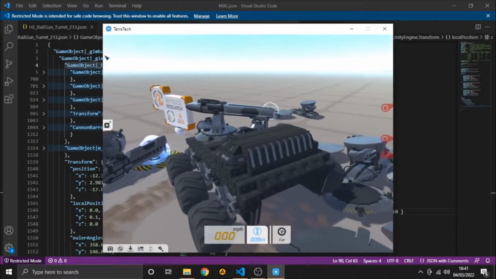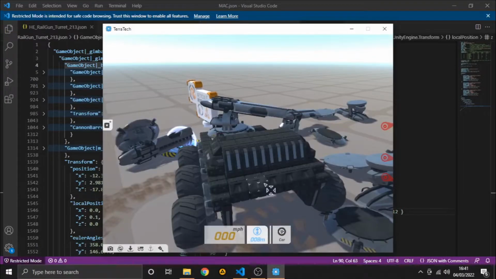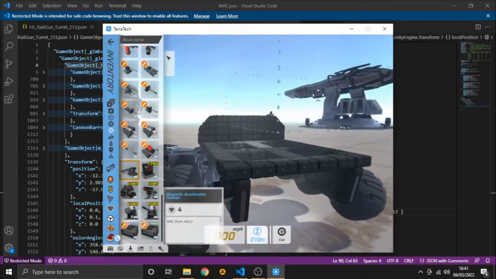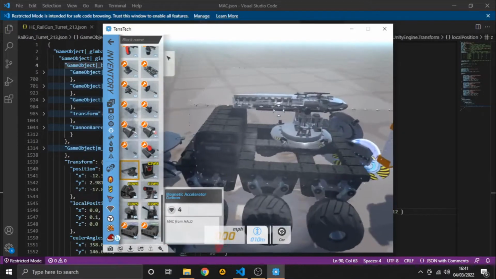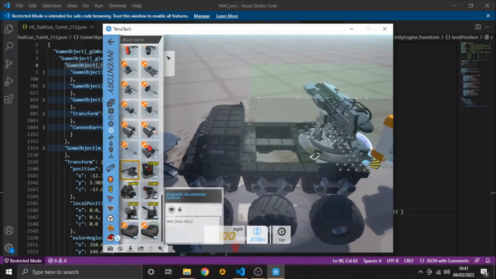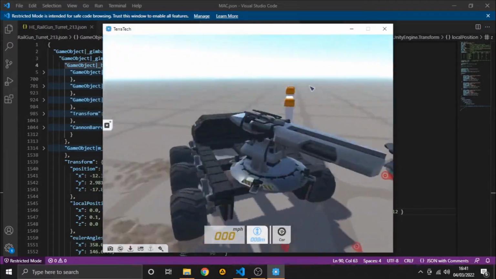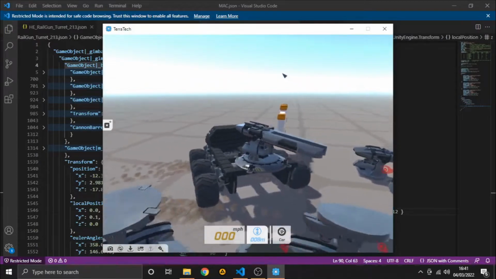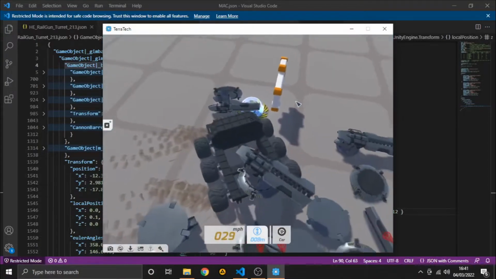So close, we just need to move it forward a little bit. Okay, the bullet spawn is in place.